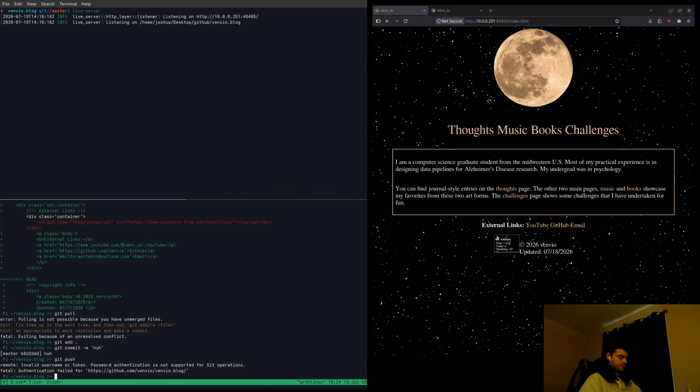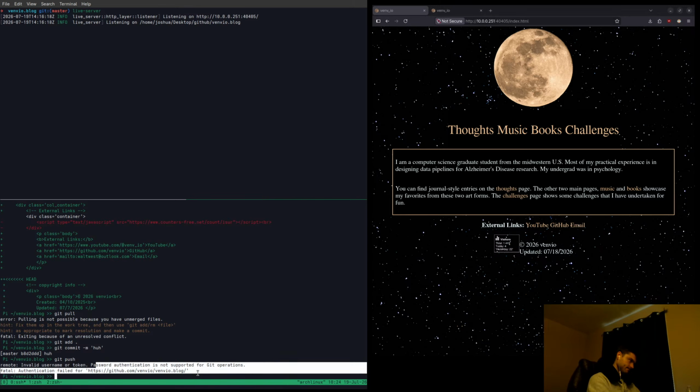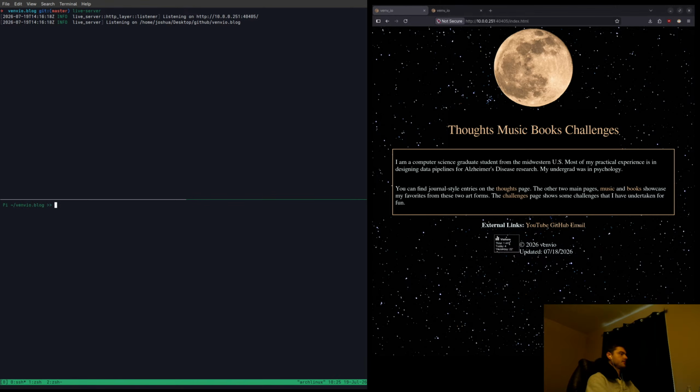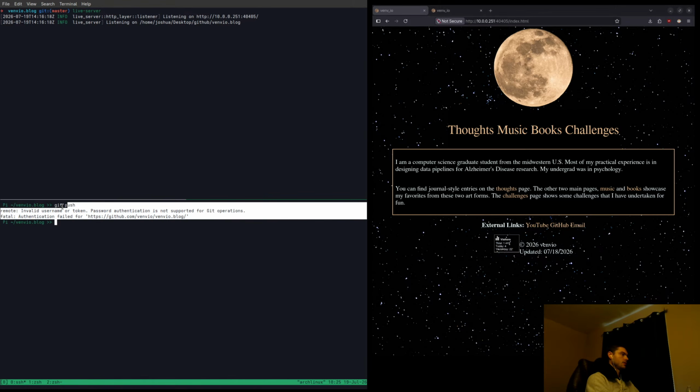I always forget to do this authentication. It's like, do I have to get a new token? I'm gonna try to do this in a different terminal, I think. Let's see. What is this? Need to fix this.